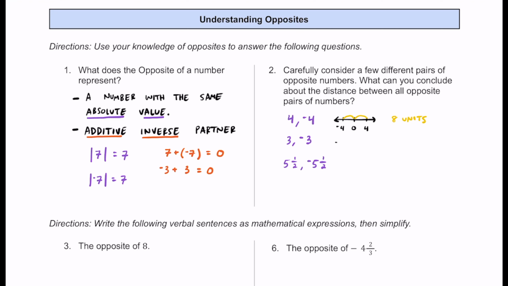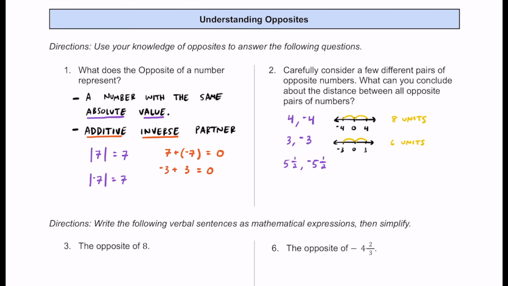If you take a look at the second example here for -3 and +3, we have a number line, put 0 in the middle, we put 3 to the right and -3 to the left. You can see that -3 is 3 away from 0 and +3 is 3 away from 0. So it's a total of 6 units. So actually you can see that we really just double the absolute value of each number. The absolute value of 4 is 4, double 4 is 8. The absolute value of 3 is 3, double that, that's 6.